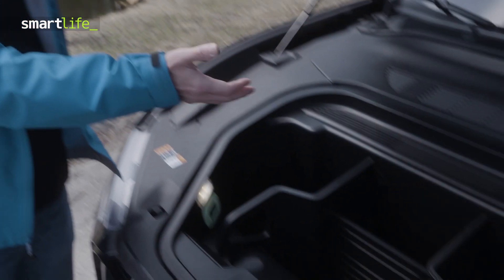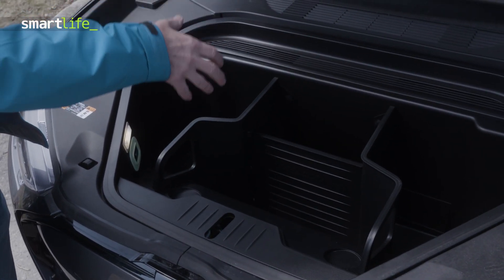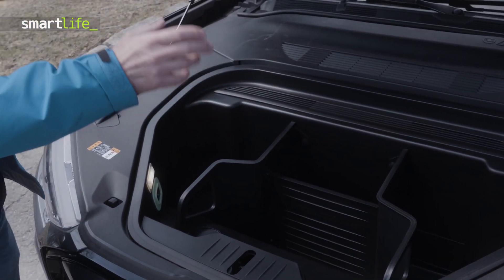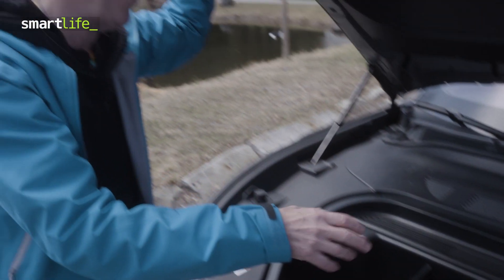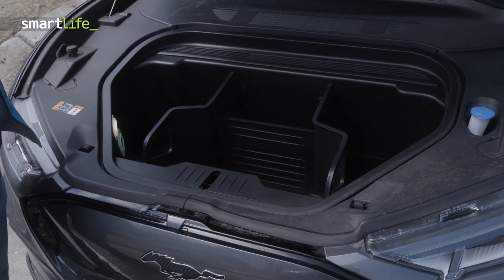This being an EV, of course, there's no engine in the front. They used the space to put in what is essentially a cooler — you can put ice, food, beverages, whatever you want for your tailgate party right in the front here. It's designed to handle that and you can clean it out later with no damage. Usually people put golf clubs in here, but if you're gonna party, it's a great little feature.